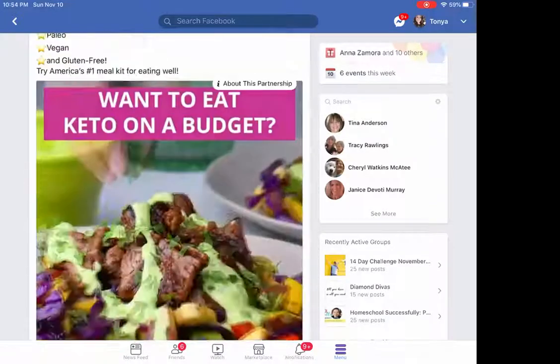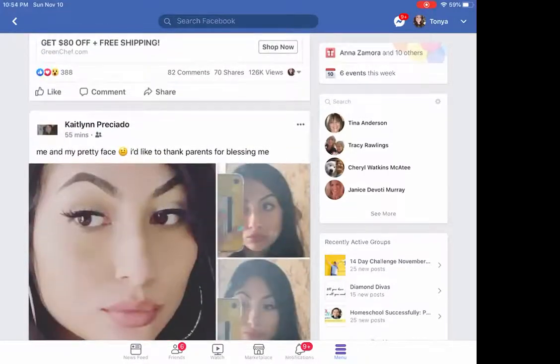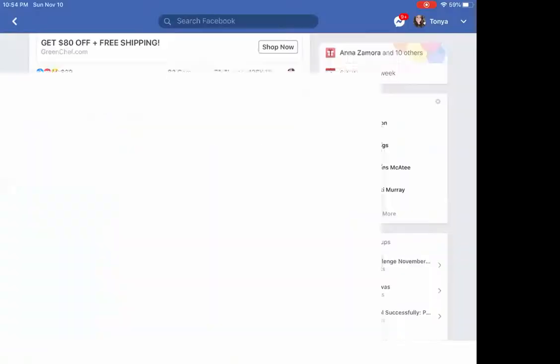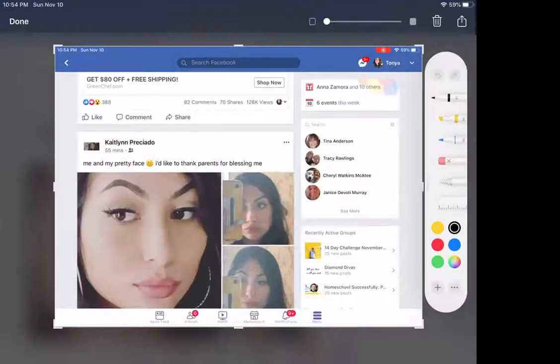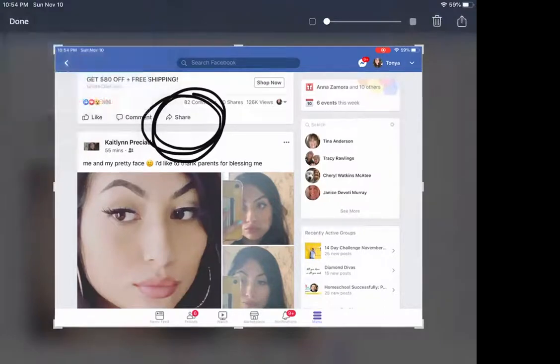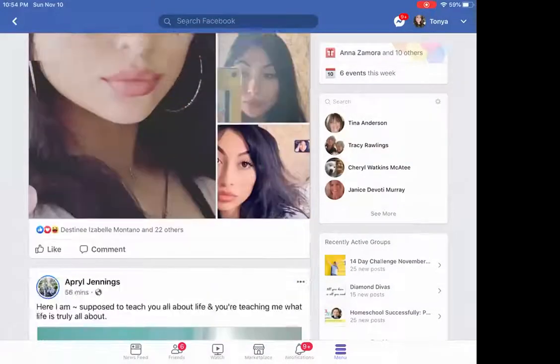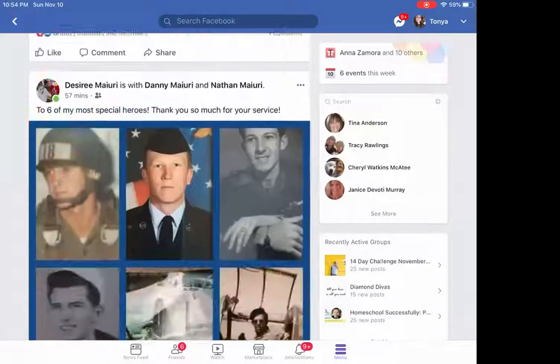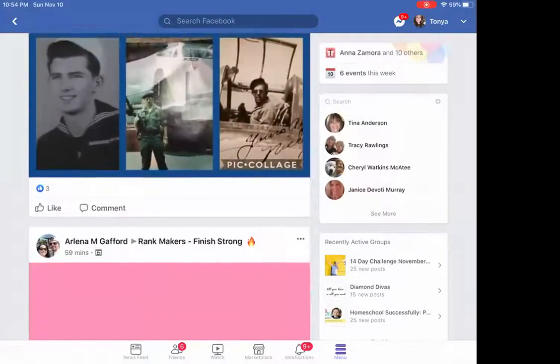So what you don't want to do is share things. So you see the share button right here? Don't ever click that and share anything onto your timeline. There are very rare exceptions. Like I had some people share because my brother did get shot this week or last week, so I had some people share his GoFundMe for me. There are rare things if you know the person and you really feel led to share something, but you should not be doing it more than once every 2 to 3 weeks.